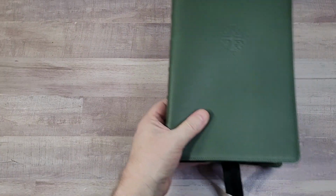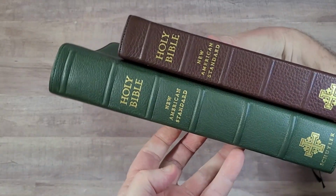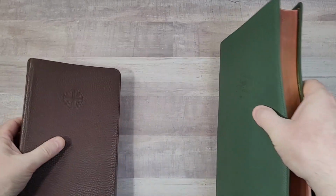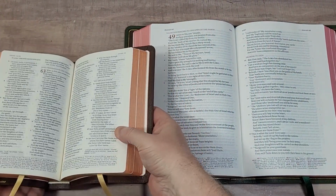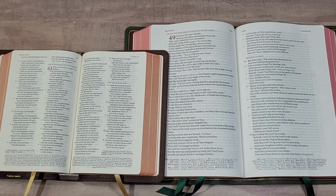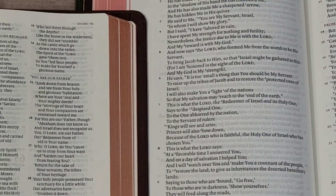While we're at it, we might as well compare to the personal size Quintel in the NASB. I'm a big fan of the personal size Quintel, one of my favorite Bibles of all time. Same paper, and then here's how they compare. Quite a bit smaller font.